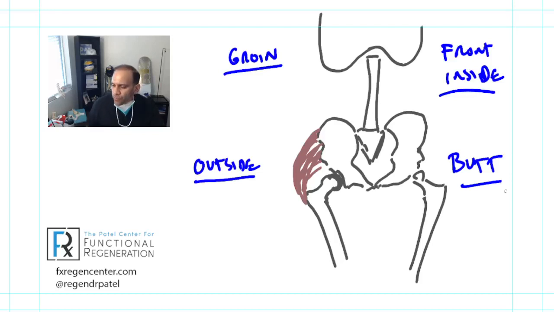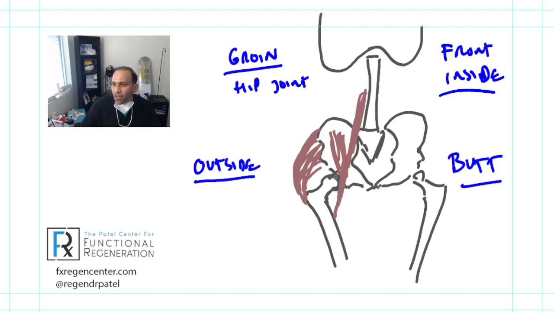So in the groin area, as I mentioned, we have the hip joint. But we also have other muscular structures like the hip flexor tendons. The hip flexors are actually two sets of muscles: the iliacus that comes from the inside of the pelvis, as well as the psoas that comes from the lumbar spine. These come together to form the iliopsoas tendon that attaches down here at an area called the lesser trochanter. And these tendons can get irritated and cause pain in the front of the hip as well.